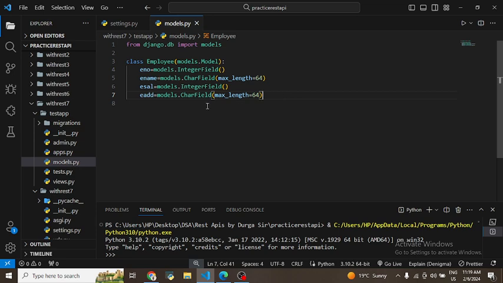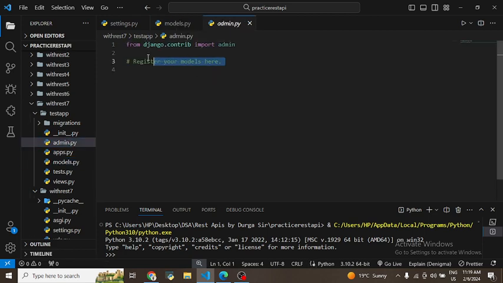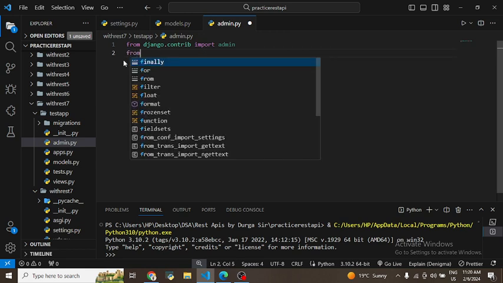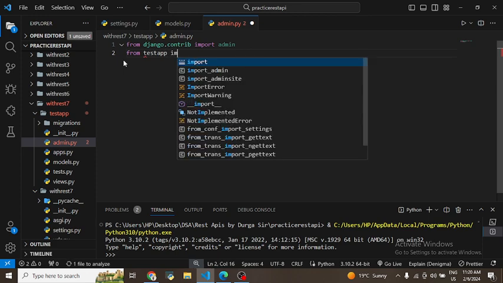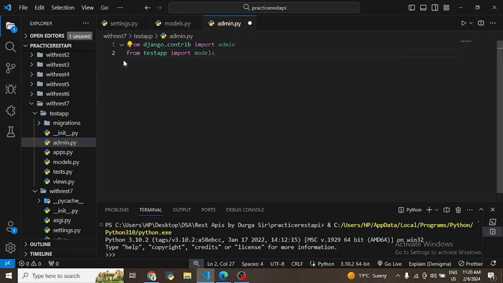Now we need to show it in the admin console. So we need to go to admin.py and register our model. First we need to import that in our admin.py: from testapp import models.